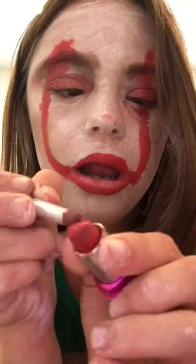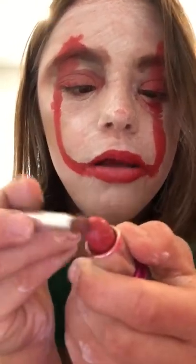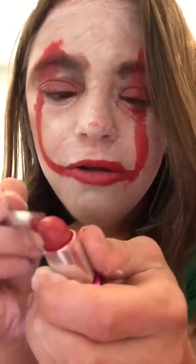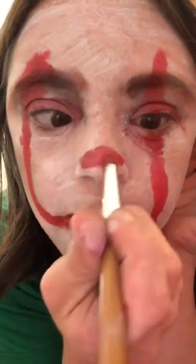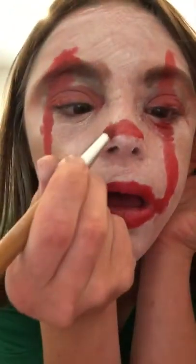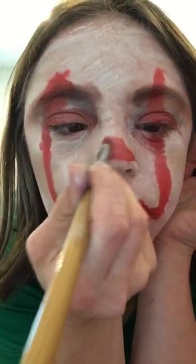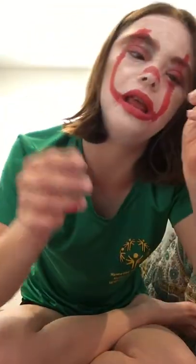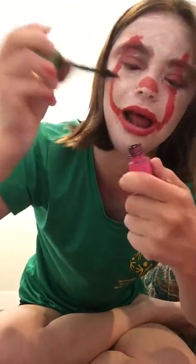So I am going to draw his little button on his nose with the same lipstick, the same color, red, which happens to be one of my favorite colors. I'm going to trace my nose. To finish the eyes, I'm going to use the mascara from Maybelline. This one is a great lash, lots of lashes.